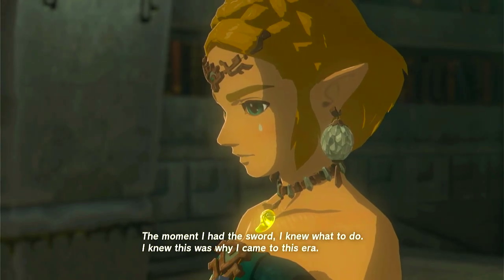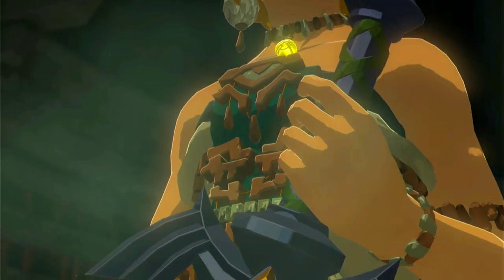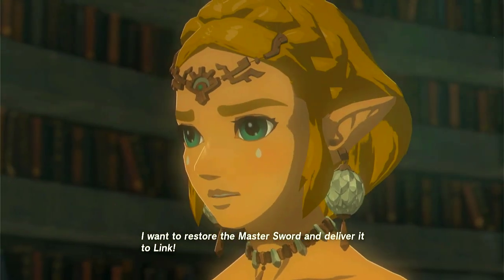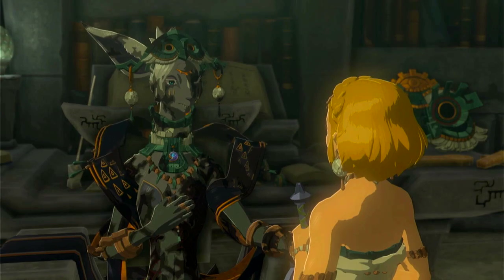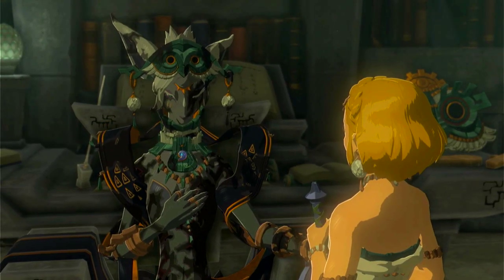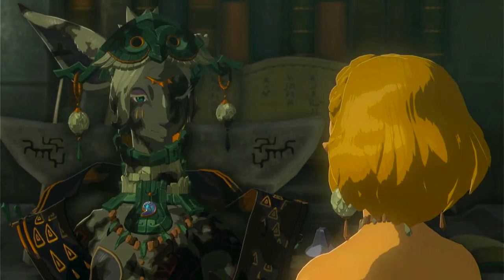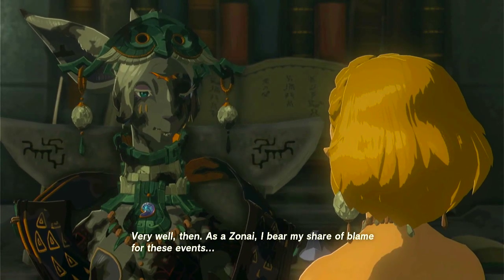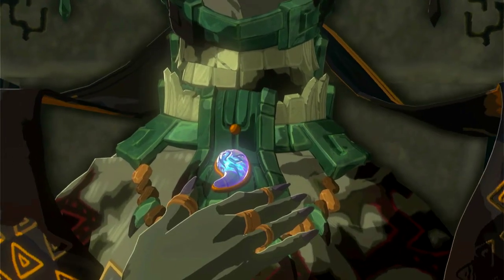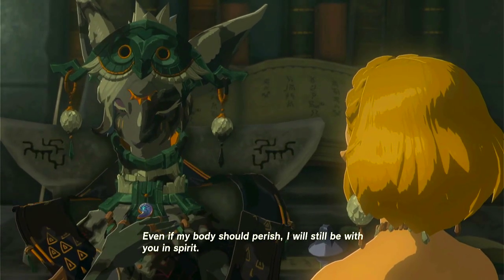The moment I had the sword, I knew what to do. I knew this was why I came to this era. I want to restore the Master Sword and deliver it to Link. You really have made up your mind? Very well then. As a Zonai, I bear my share of blame for these events. So I too will devote myself to this goal and to this hero of yours. For the Swordsman Link, I will do everything I can. Even if my body should perish, I will still be with you in spirit.